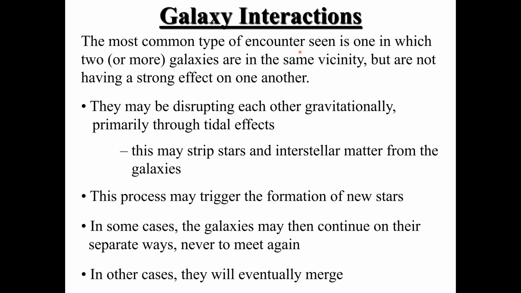The most common type of encounter seen in this slide I have mentioned, in which the galaxies are in the same vicinity but having a strong effect on one another. So they may be disrupting each other gravitationally, primarily through the tidal effect. So there is something called tidal effects that comes into play here.